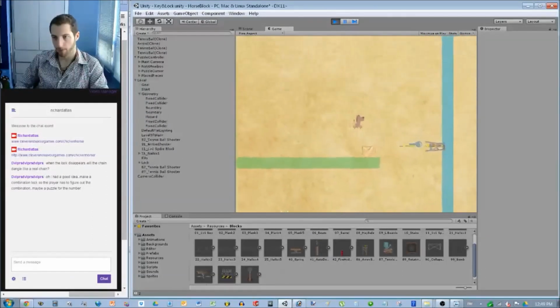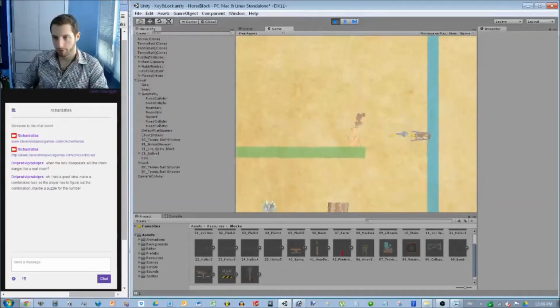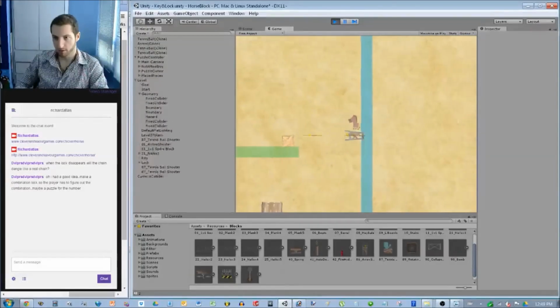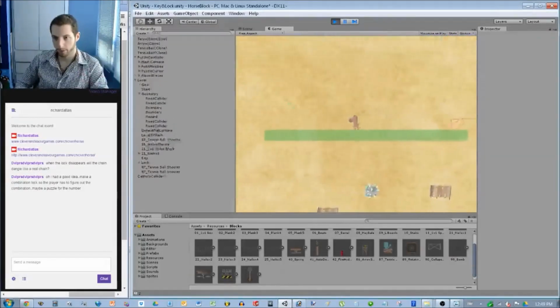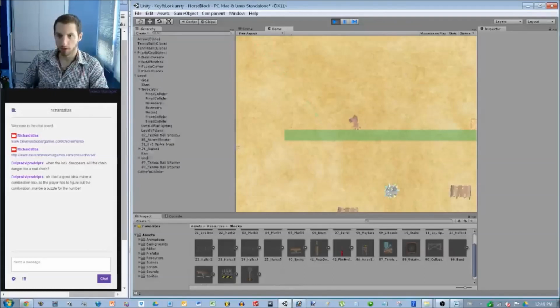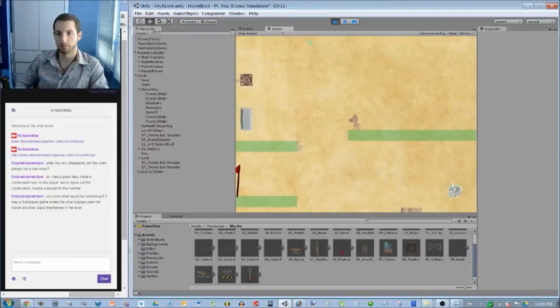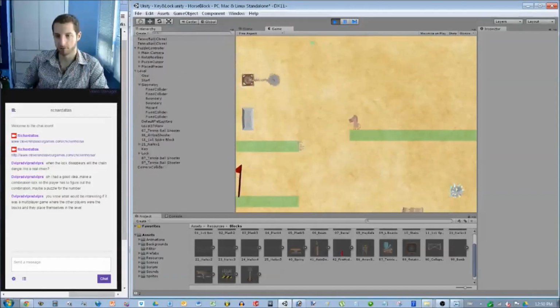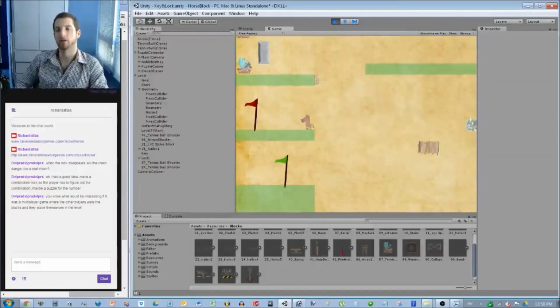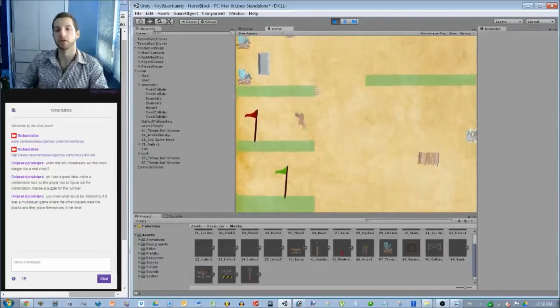Cool. I want to go get the key. I'm going to land here, grab the key. Now we look here, and oh look, there's only one tennis ball that's being shot because we've blocked the other tennis balls with these platforms that you can see that we placed up there.